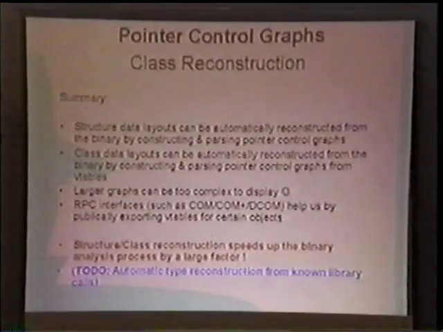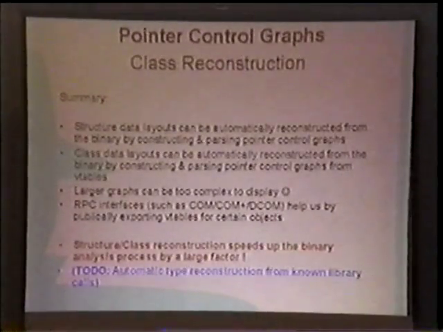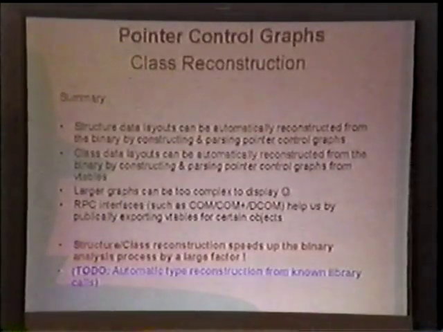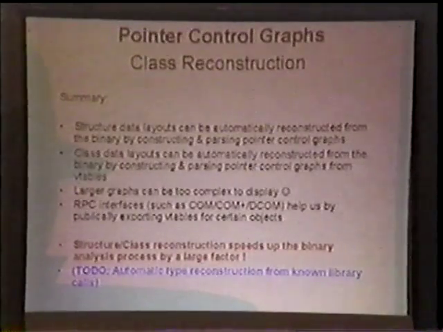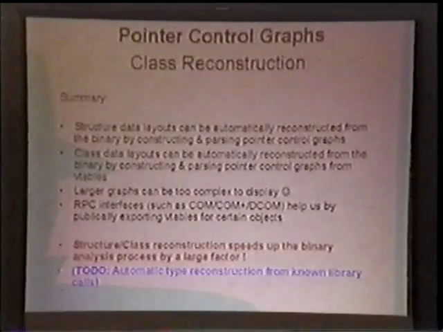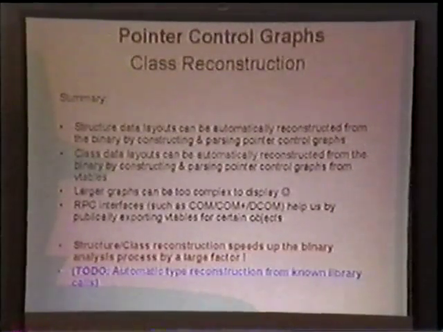And something that I haven't mentioned before about RPC interfaces such as object RPC, such as COM, COM+, DCOM, help us because they publicly export vtables. I mean, if anyone has ever dealt with that nightmare that's called COM, they have something called interfaces. Interfaces are nothing but a pointer to a vtable. So you get an interface, you have the vtable. First element of that vtable will most likely be a constructor. Then you go through there, and the nice part is you even get some kind of prototype for that function because all these object RPC things export, well, prototypes for all methods.